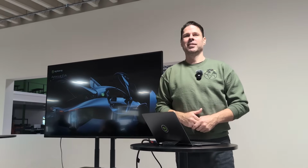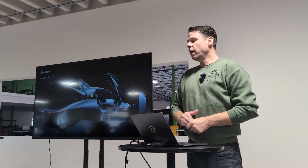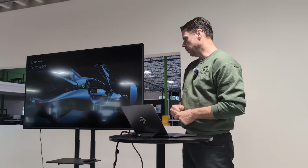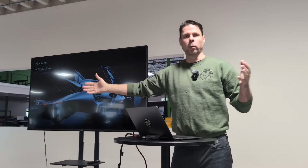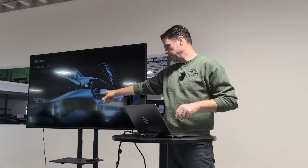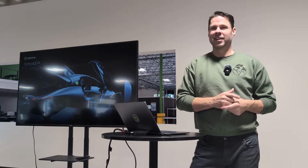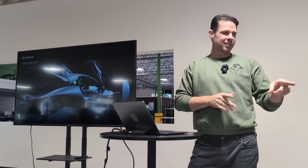Yes, sir. How will wheel alignment work? Is it something that will just be in an Aptera service? Yeah, a typical wheel alignment shop can do the wheel alignment. It's adjusted with typical tie rods, just like older vehicles. But there will be some special instructions on how to set the rear wheel. So if you go to a 4-wheel shop, they already know where to set the rear wheel side to side. You're going to take this to somebody and they'll wonder what to do, so there are instructions on how to do that. But yes. Will it take tire chains if we're going over the Sierra? Well, yeah.